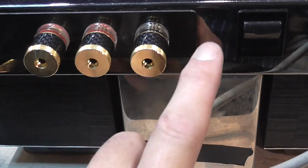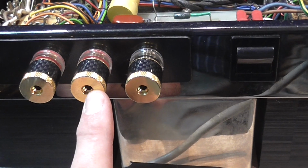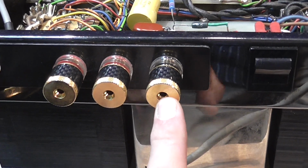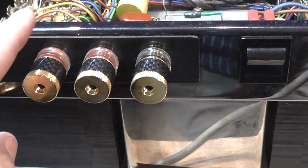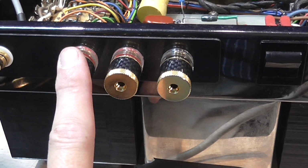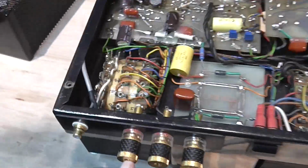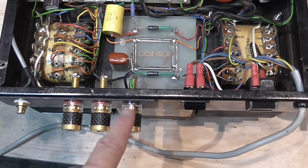One is chassis ground, and the other 3 are from the output of the transformer. One is, I think, common, and that's 4 and 8 ohm. If you rewire the transformer, you have a combination for a 16 ohm speaker. But then we will check that with the schematic, and we'll figure out what's going on here.